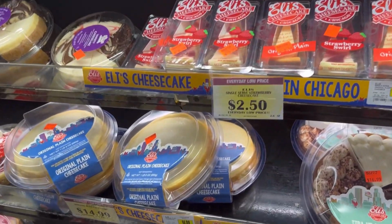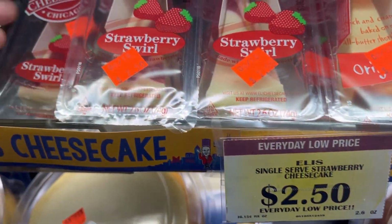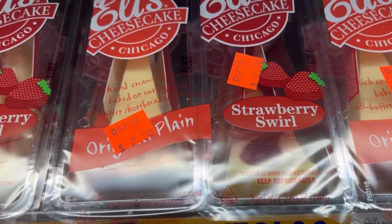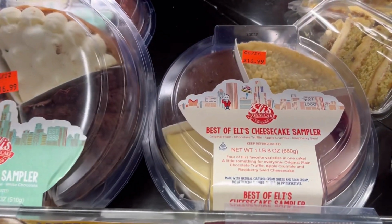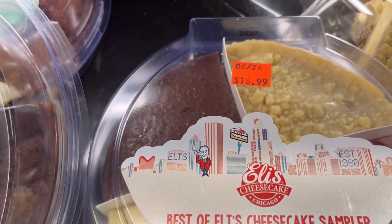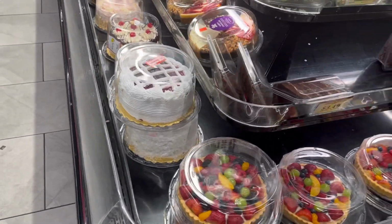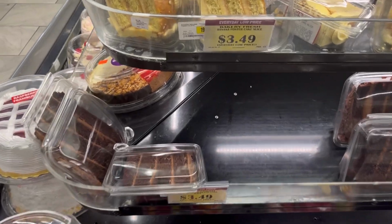Different prices. It just looks so good over here. These is high for one slice. I don't know. That better be some good one. At least. I guess you're paying for the name here. Well, I guess that's the price. Maybe. What y'all think? $2.50. Yeah, that's about right. That's about right. I don't know. I'm cheap. Yeah. I'm going to keep on saying it. Frugal. Whatever.